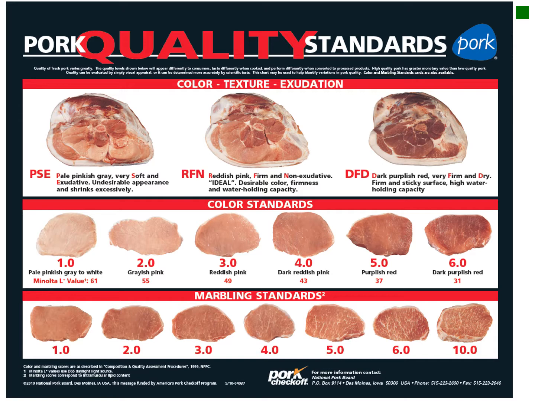So these are the actual pork quality standards that are out there, and you see again the pictures of the PSE, the RFN, DFD. But also we have color standards, so you can see the 1s and 2s that are associated with PSE. Those are not eligible to be exported. Okay, they can also basically use a colorimeter, and they can actually get a color score. You can see what they are there for a 1 versus a 2. What we're looking for exports are the 3 and 4. That's what, especially like the Japanese want. So they want a Minolta's color score of 43 to 49, somewhere in there.